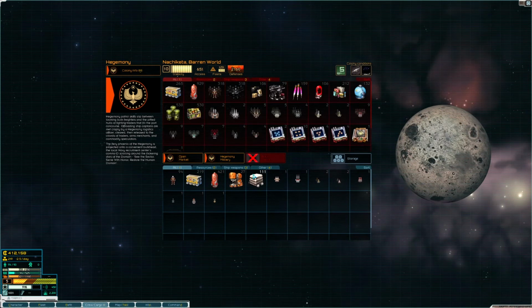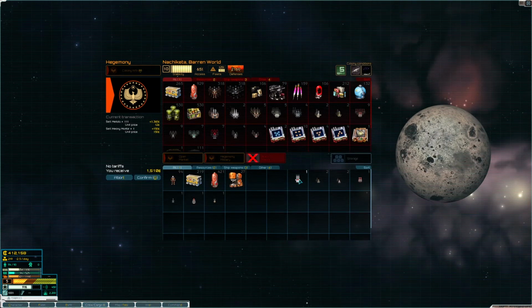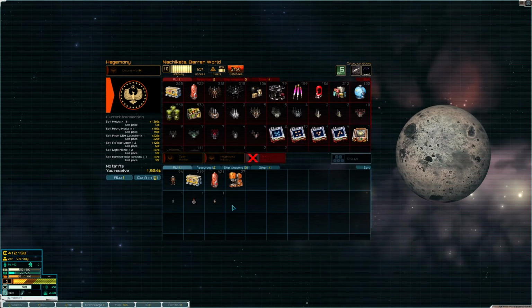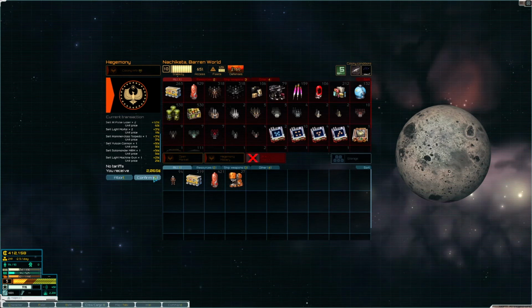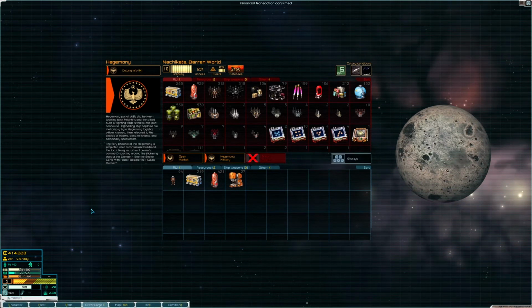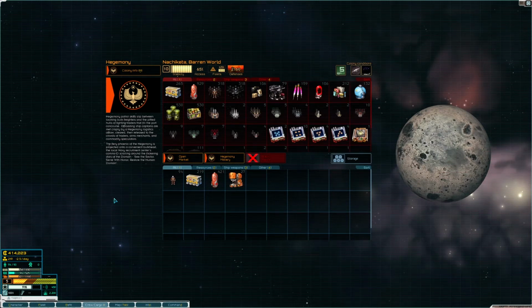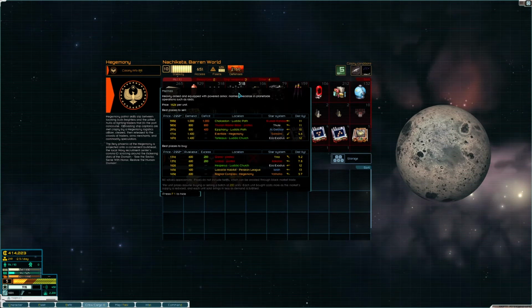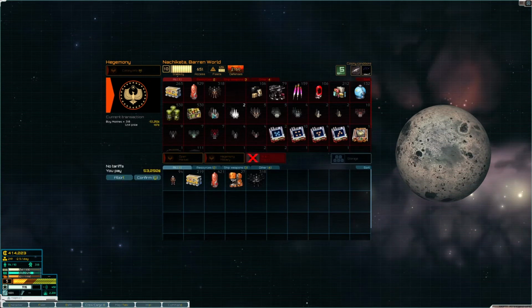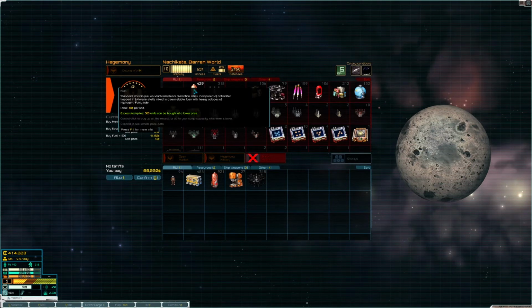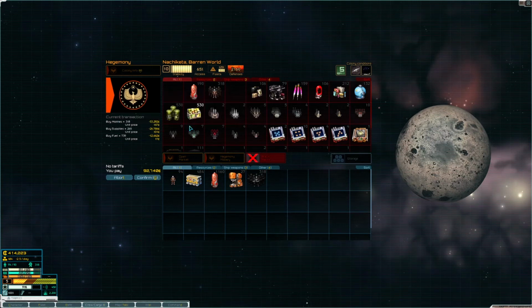Alright, so let's fill up all this stuff that we don't need. And let's look at what we have. So, we can take lots of marines, which Chalcedon wants at a premium. We can take lots of supplies and lots of fuel. So even at that price, the fuel is still better.